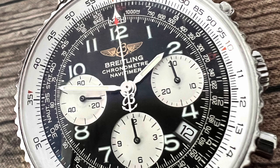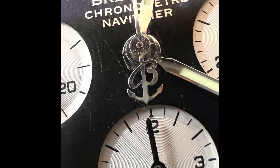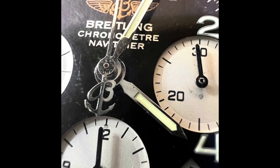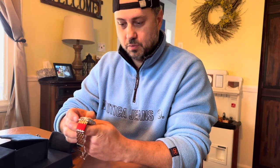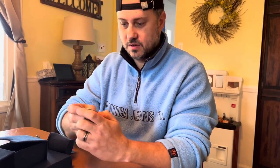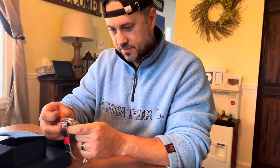It appeared that I had gotten into a fantastic deal. Upon closer inspection though, even on the receipt it stated that they replaced the sub-dials - which I now know is not even possible. They butchered this watch, they really did, and did an absolutely horrible job. They charged $800 and some change for this complete service. The watch is polished beautifully and from afar it looks great, but with closer inspection as I unboxed the watch, my excitement quickly turned into concern when I noticed that the top pusher was getting stuck.